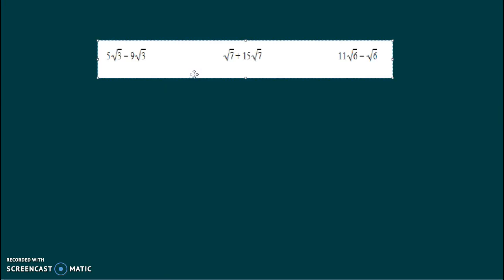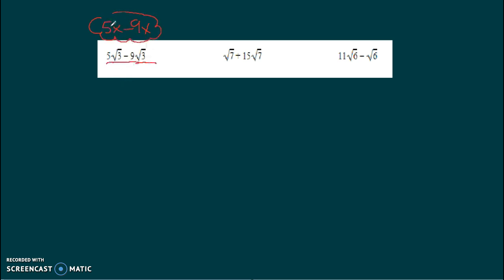Adding and subtracting square root expressions is exactly like combining like terms. Basically, if they have the same thing under the radical, then they are alike. So these both have a root 3, so I consider these like terms. I'm going to think about this the same way I think about the problem 5x minus 9x. Whatever you would do for this, that's how you handle this.